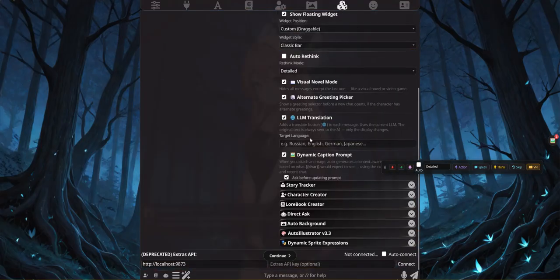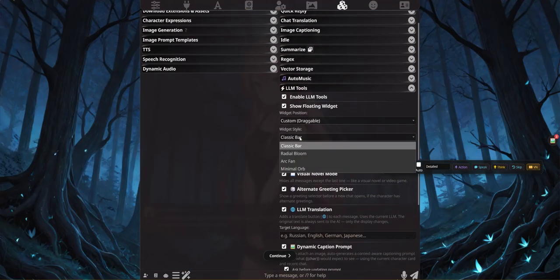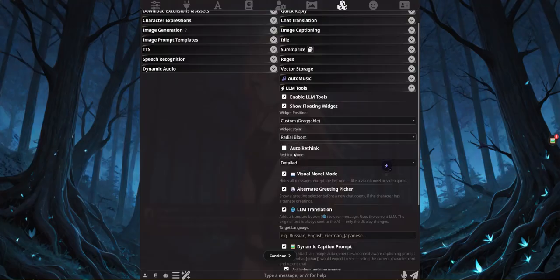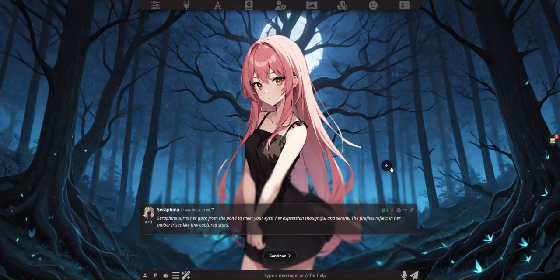One more thing is you can select some design of this widget. It's a very personal preference how you customize the style. For example, maybe you want it in this kind of style, you can just hit this.